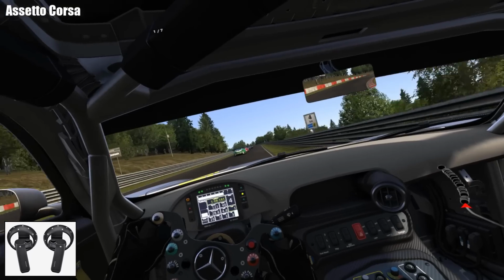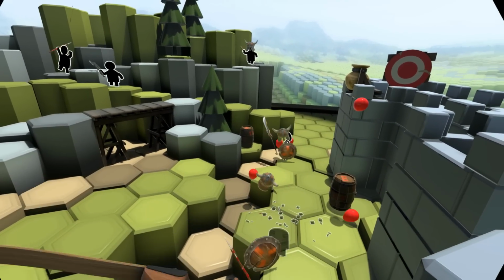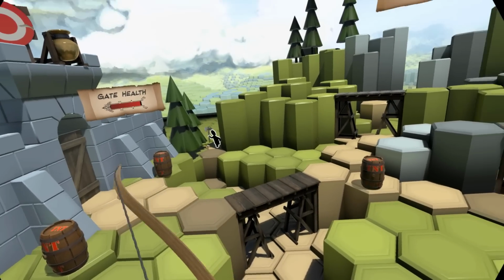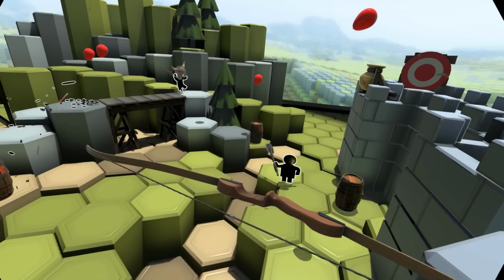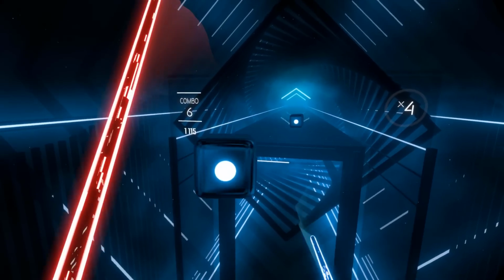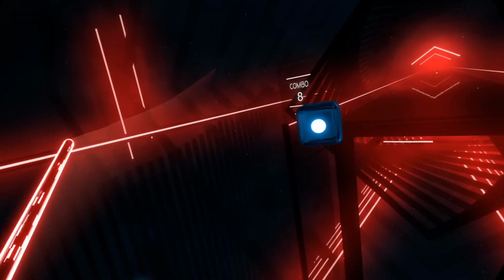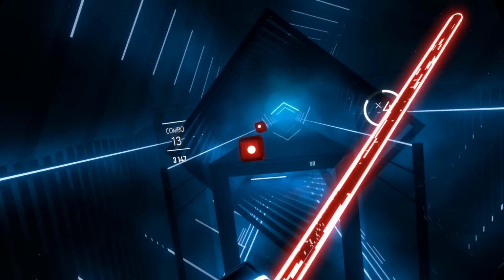Bow games are always the prime example that comes up, and yes, there is difficulty here. I tried a couple of bow games and it wasn't a complete disaster. It was still playable, just not perfect, so I had to settle with some compromises. I also played Beat Saber and had no problems at all swinging my arms around wildly. The hand tracking was very effective. It was almost as good as using my Vive controllers.